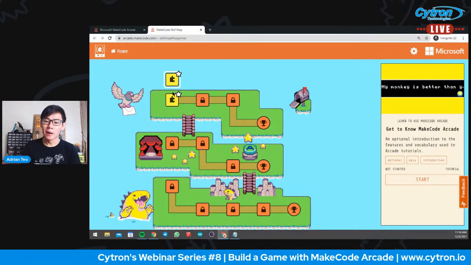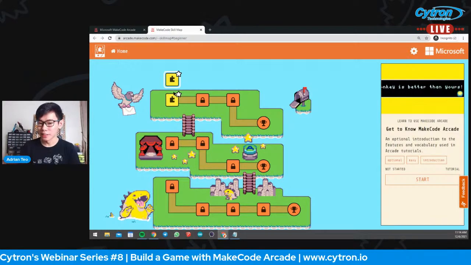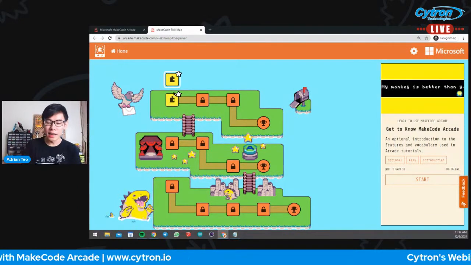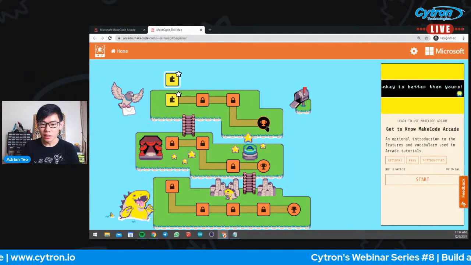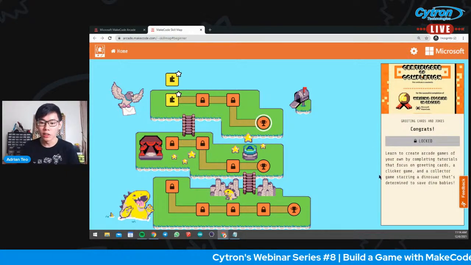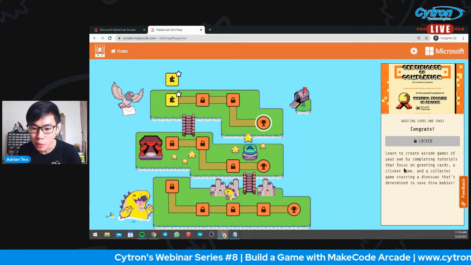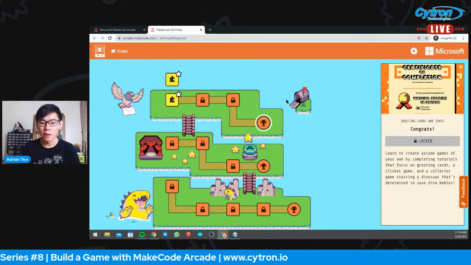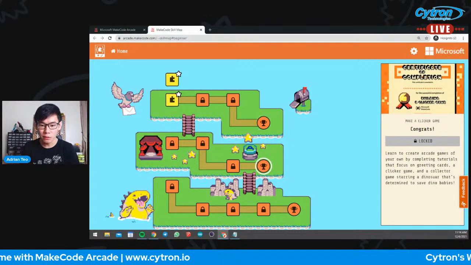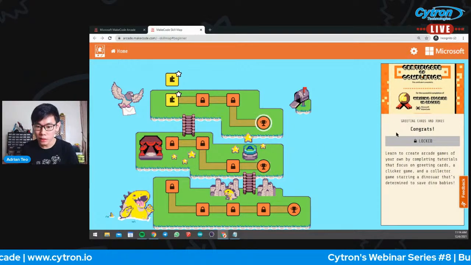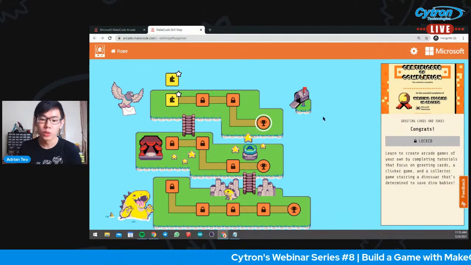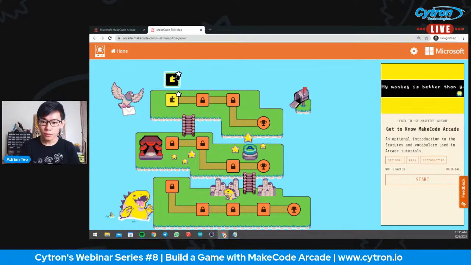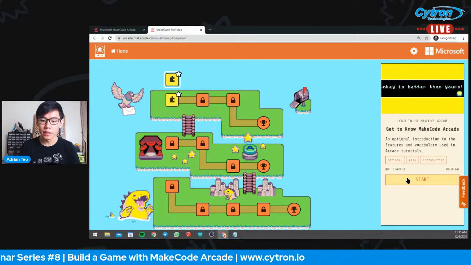So that's why it makes it fun. You have to slowly progress, learn the basics first, and then in the end, you will be able to learn. Over here, it will mention that you managed to program a clicker game. This first level is to program a clicker game, and then the second one is also a clicker game. The first one is cards and jokes, so it's more like a storytelling game. Okay, so let's just go ahead and begin.